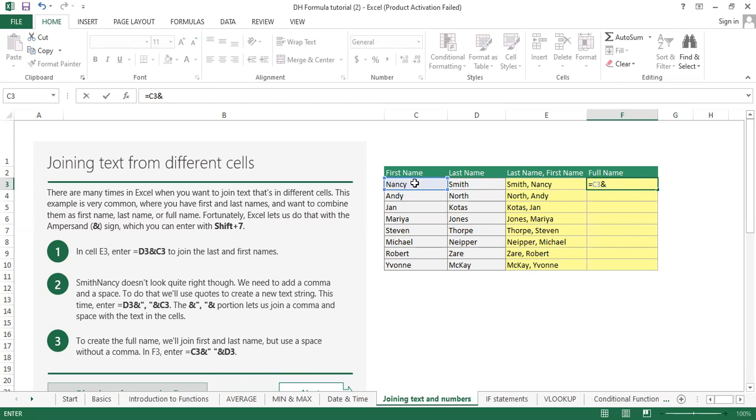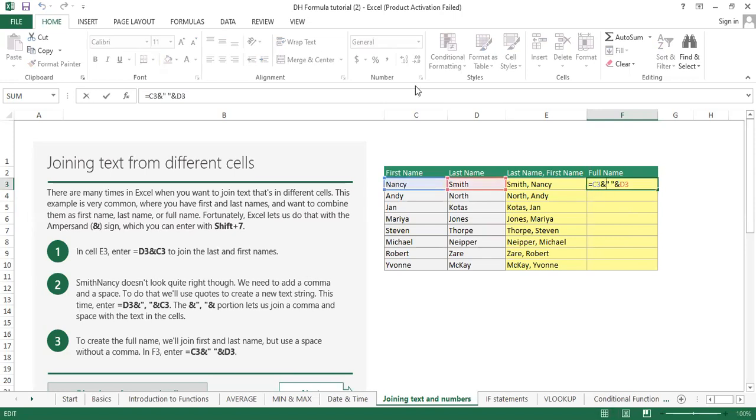Remember I said we need a space in between, so we put a space in double quotes. Then we now have shift 7, which is and, then Smith. So it's like saying Nancy and space and Smith. Enter. We have Nancy and space and Smith.